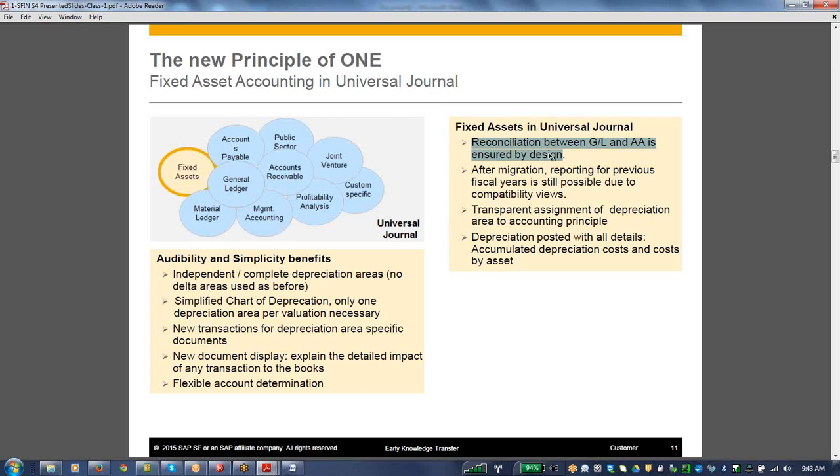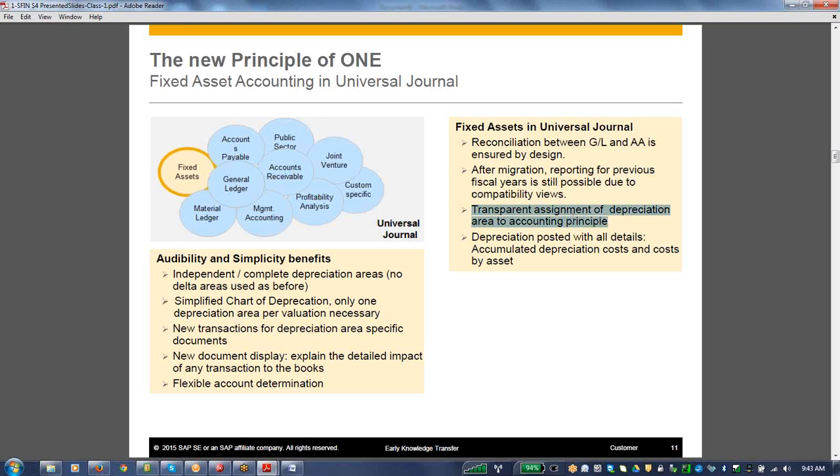Here it's the same thing. After migration, reports from previous years will still be possible due to compatibility views. So you migrated, but what happened to older data? Your reporting from prior years is still possible using the views, and HANA has a lot of views.